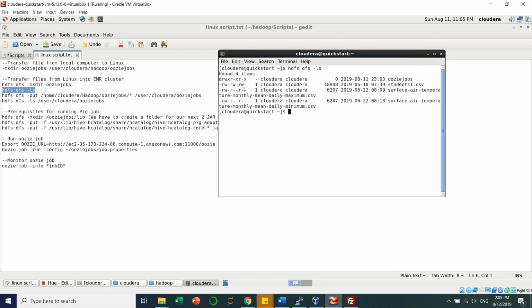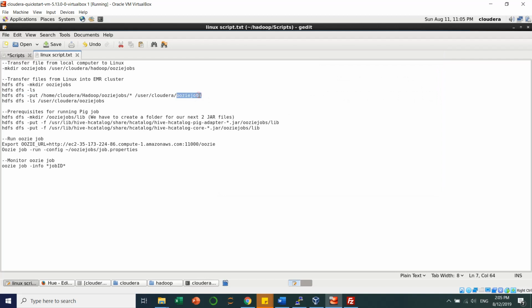So next, what we want to do is put all our job files from our Linux computer over here into our HDFS. So we will run this command. I've already run that previously.